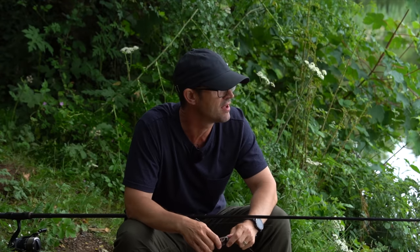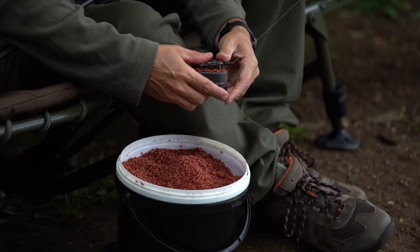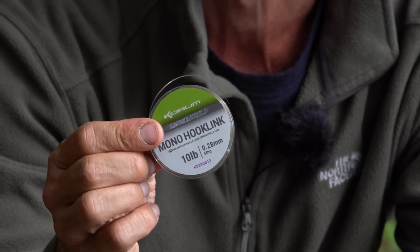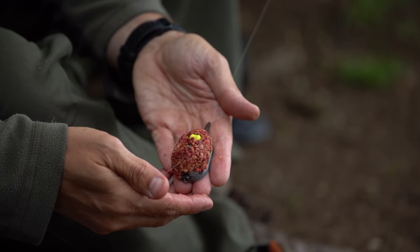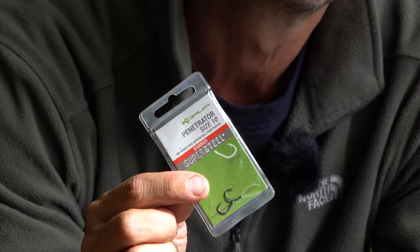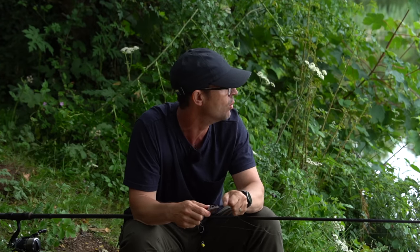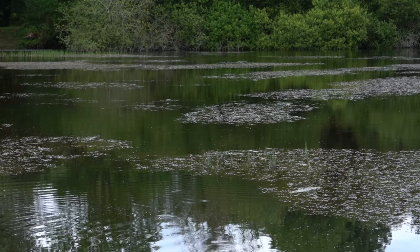In terms of the method I'm using — it's a classic flatbed feeder. On the flatbed feeder I'm going to have pellets, a short hook length, and a wafter on a hair rig. Everything is stepped up slightly from the rod to the main line to the hook length — slightly larger hook — basically just to combat all the weed we've got here. There's a fair chance we could get a weeded-up fish and we need strong enough tackle to get them in the net.